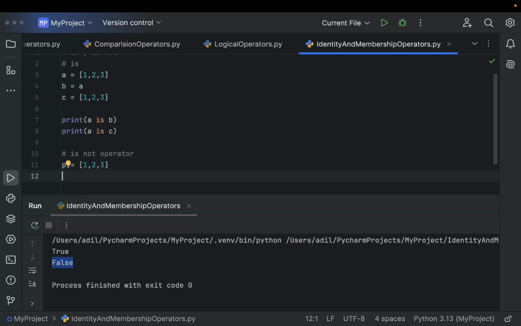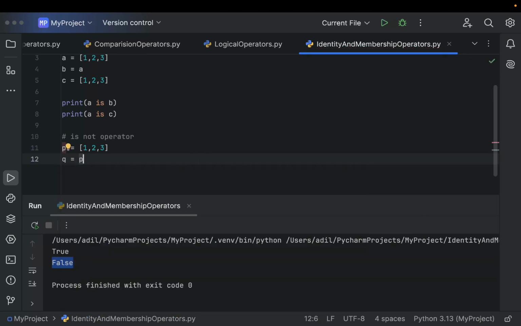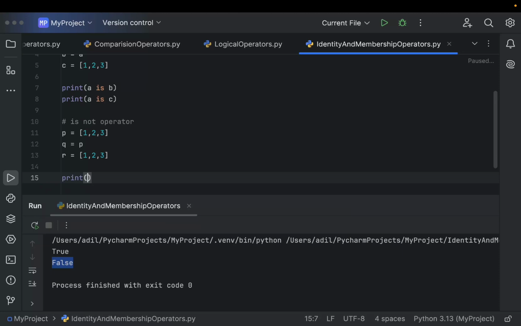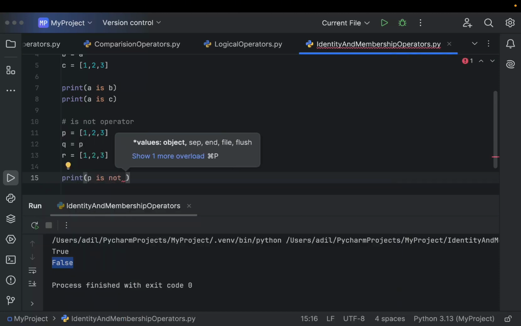Then let's assign p to q, so q is equal to p. Then another variable r has the identical value of p, which is 1, 2, 3.